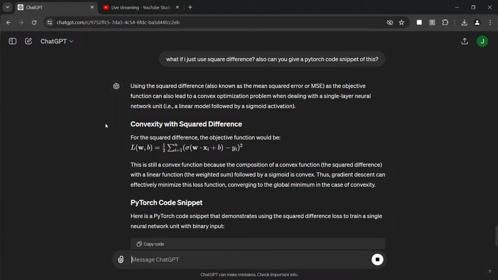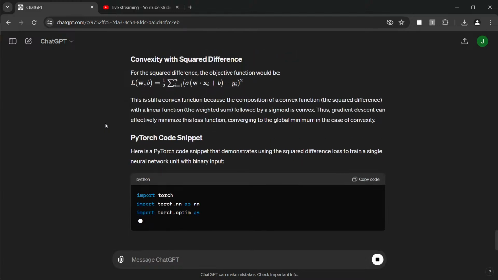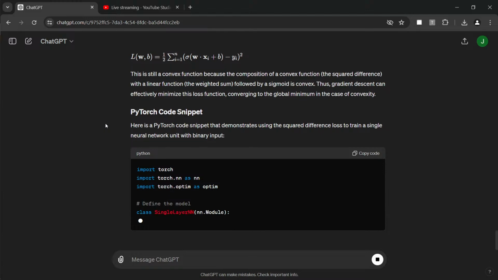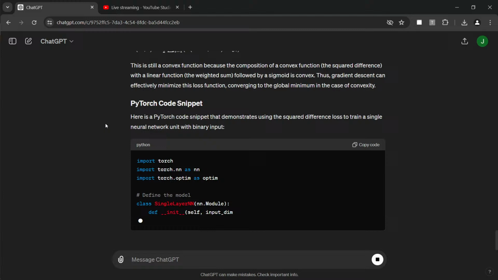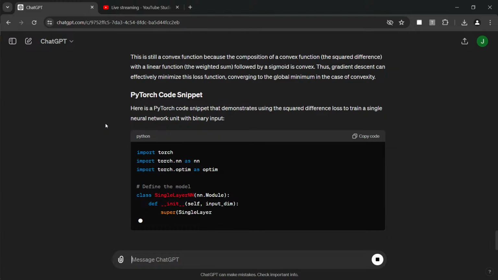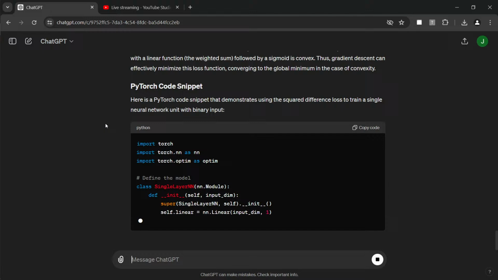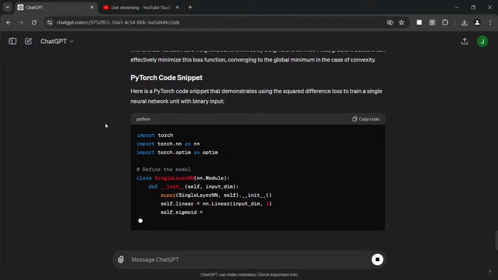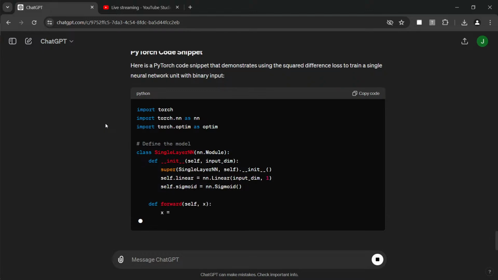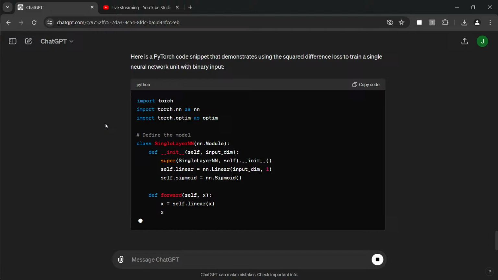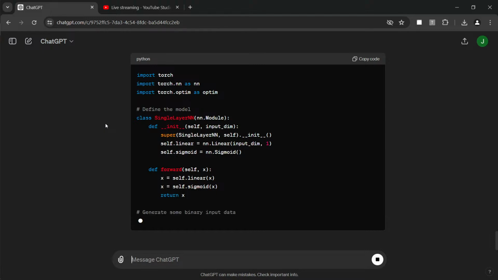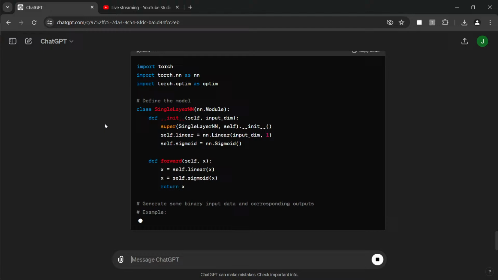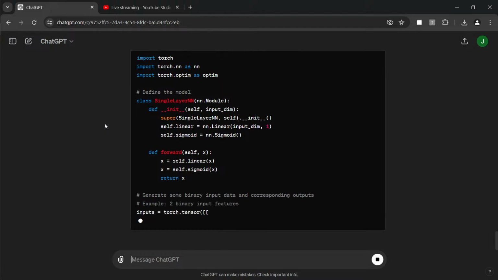What if you just iteratively do that for an MLP? Two binary input features.